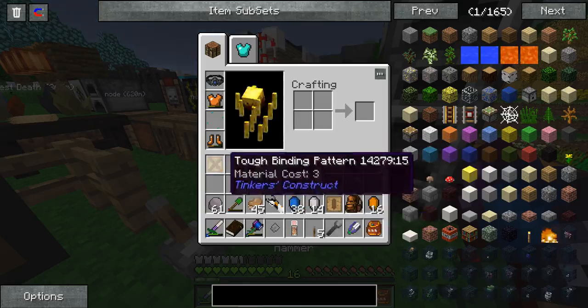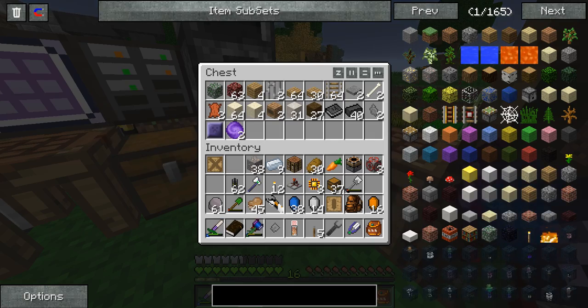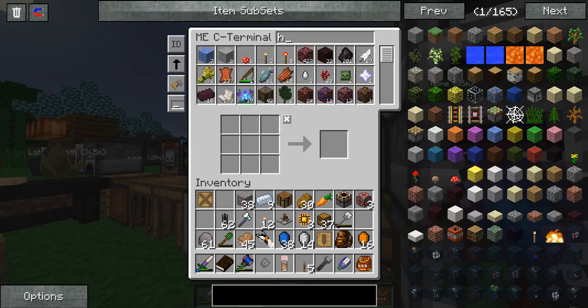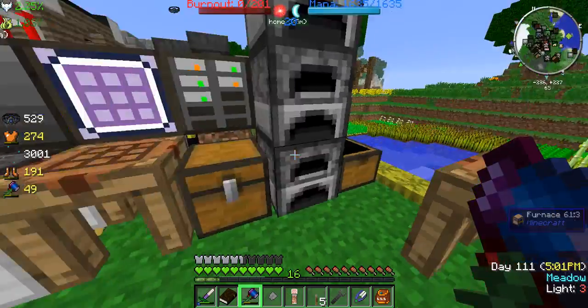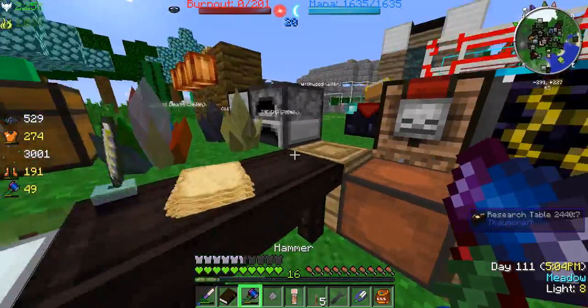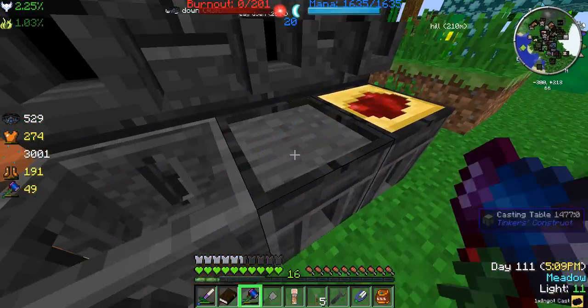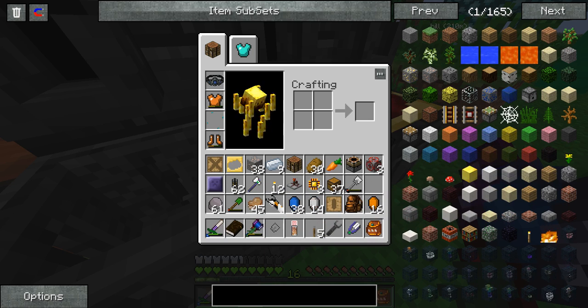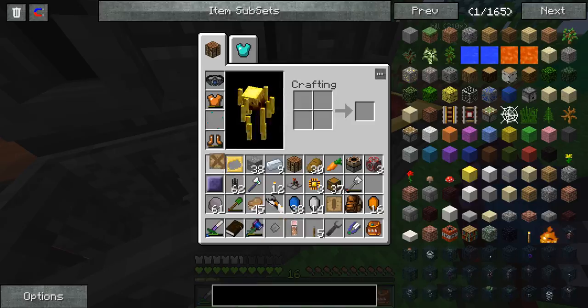I need, how much? 3 thaumium, so that's 12 greatwood logs. Oh, you know what? Might as well. Let's do a manillion tough tool binding. It'll use less manillion too, so that's good. Manillion's rather expensive. So, yeah.